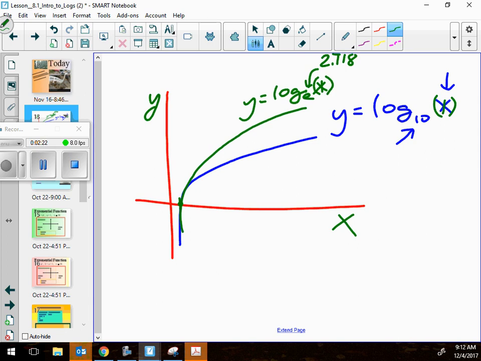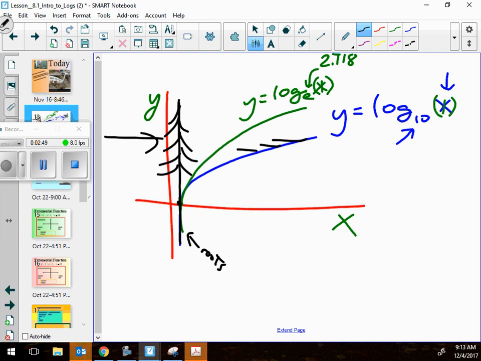All right, I want to back up for a second. Just try to remember this about logs. This is a dumb way to remember it, but it might work for you. Imagine that's a tree, and then you have some serious wind. Why is it going into the ground? Because it has roots, right? These are like the roots. And then it stays in the ground at that spot, right? When it bends over in the big wind, and there's a huge wind this way, and they're blowing over like this. So think about it. A log is just a tree that's been blown over in the wind, right? All right, however you want to remember it, that's what the log parent graphs look like.